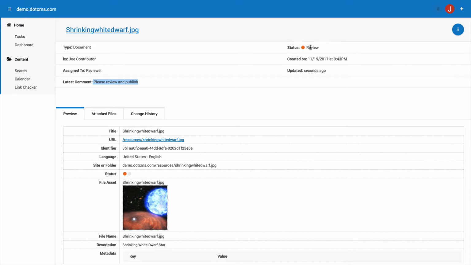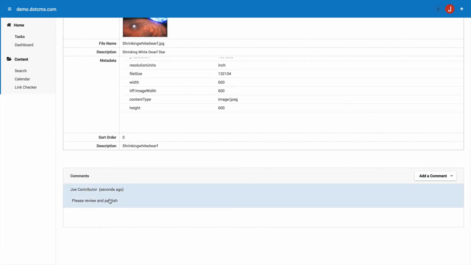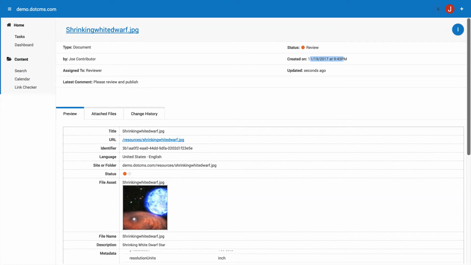It's in draft mode status right now. This is the time and date it was created, and this is his comment, and she can add a comment and then send it back to him. And here are her options on this piece of content according to the custom workflow. These buttons are custom and they were defined by the webmaster, and they can say anything and have literally dozens and dozens of different types of actions that take place whenever these custom buttons are hit.